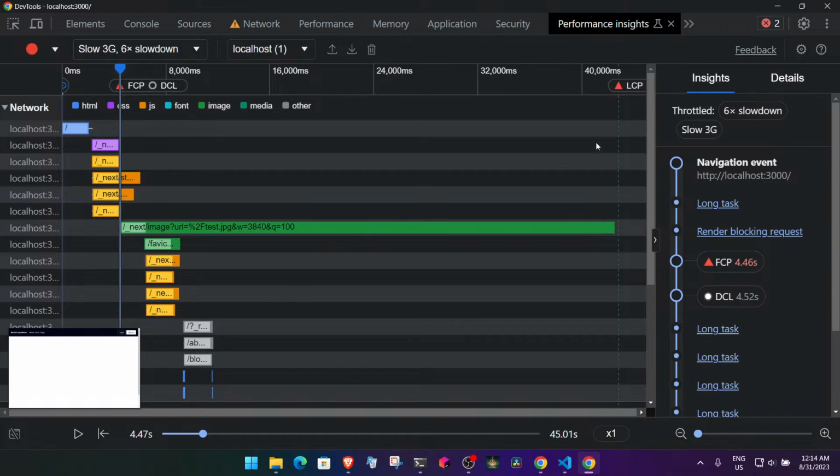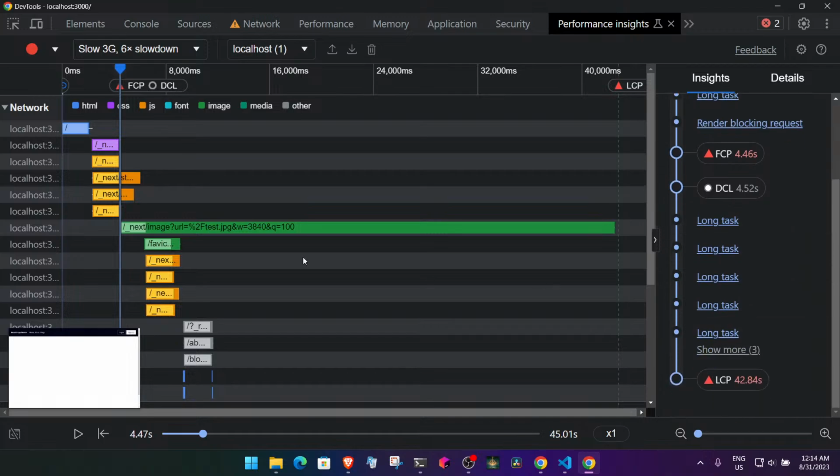The thing is, the LCP is done and dusted once the entire image is loaded. The reason is that largest contentful paint is decided, technically speaking, by your viewport. If you have a large image like we had right now, the LCP will be once that entire viewport is loaded. Whatever the largest contentful paint is in that thing, in our case an image, once that is loaded, it will take that time. So in our scenario, the LCP is very bad if we are on slow 3G, 6x slowdown.